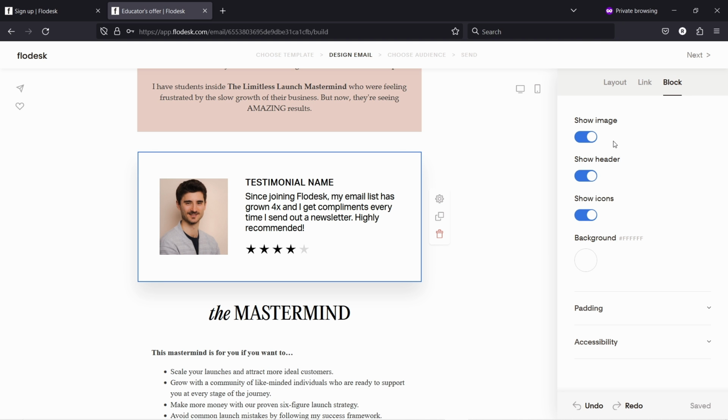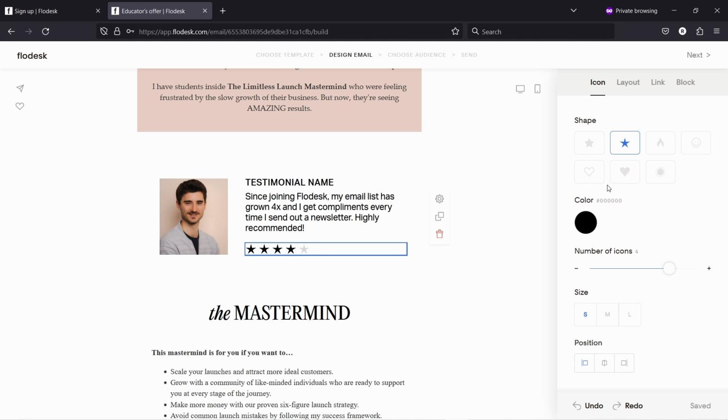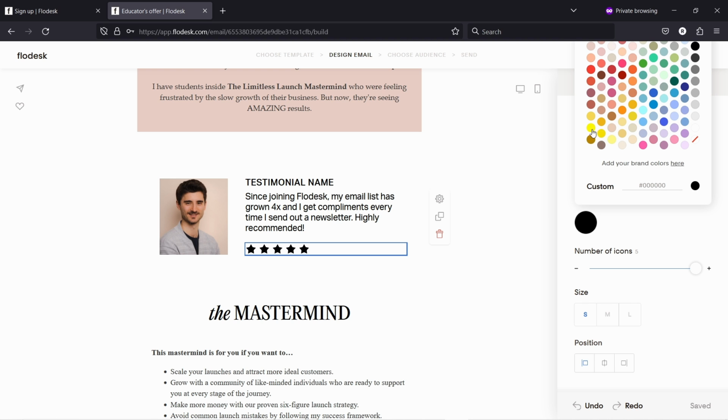So each block has a bit of different settings depending on what features it has. Now, obviously, you can just come here and adjust the text, adjust this description, and also adjust how many stars you have here. So right now, number of icons 4, I can just say 5. So then it's 5 out of 5. Obviously, because it's my service, it's the best ever. But also you have different shapes here. So instead of the stars, you can have fire or, you know, smileys like this. So it's really up to you what you prefer. So let's say the stars work the best. But I want to have yellow stars because that's more common, something like this.